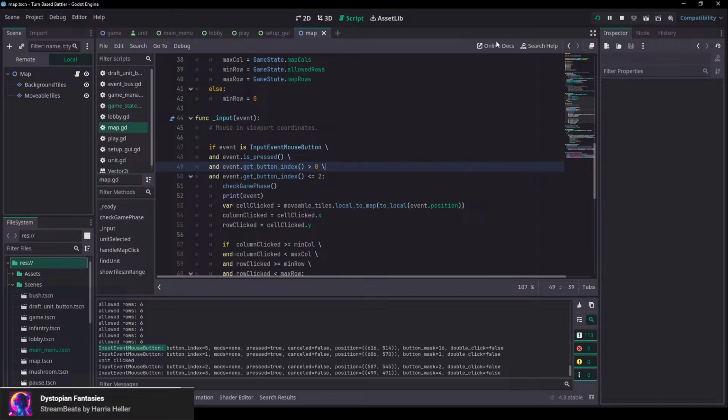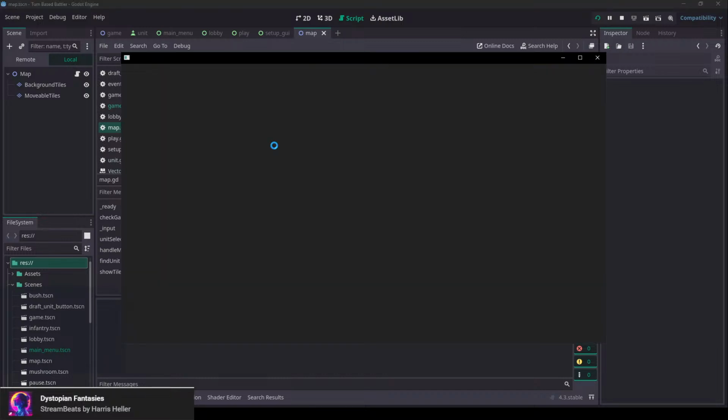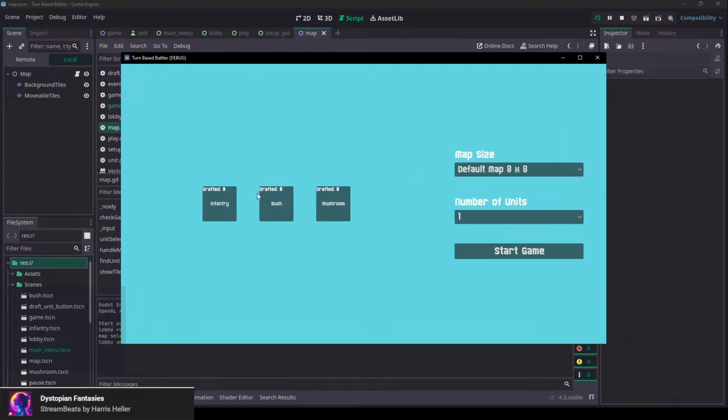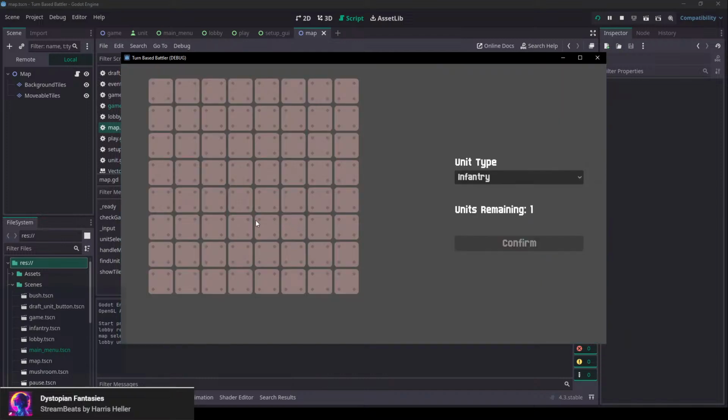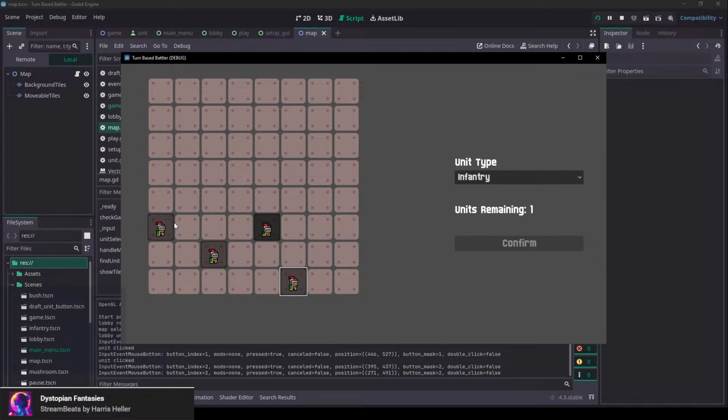So now it shouldn't place units when I scroll, because it was taking the scroll wheel and other buttons as possible inputs, which I don't like. Right, scroll is now doing nothing. Middle click, nothing. Other mouse buttons, nothing. Left click, fine. Right click also fine.